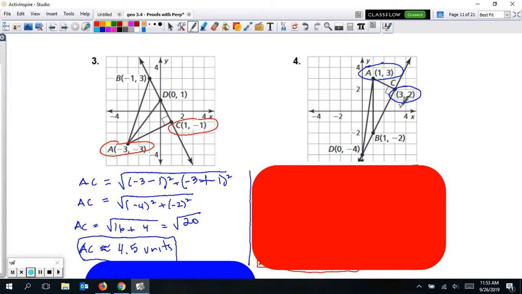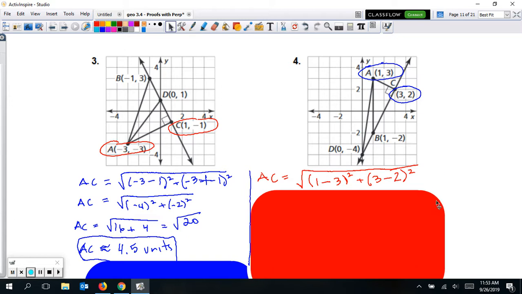So for our distance formula, for the x's, you could say 1 minus 3, and for the y's, 3 minus 2. That would work. And the order really doesn't matter here because you're going to square it. That's why the order doesn't matter. So if I did 1 minus 3, I'm going to get negative 2 squared. If I do 3 minus 1, I'm going to get positive 2 squared. We're still going to get the same thing when we square it.